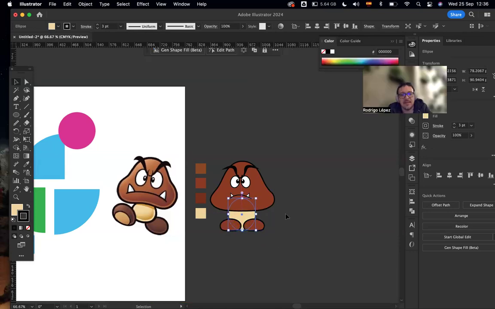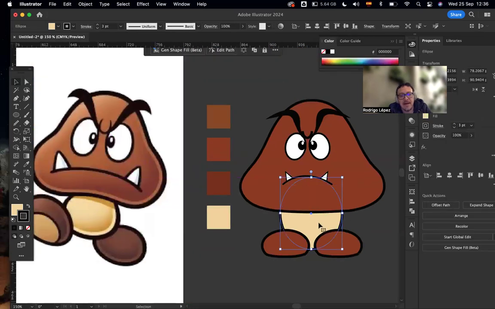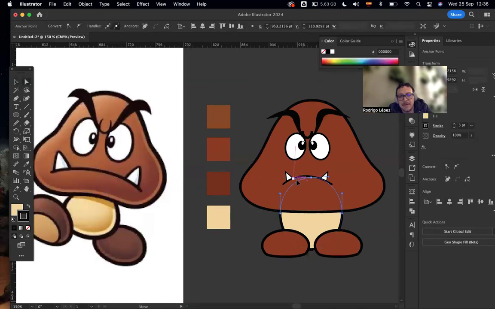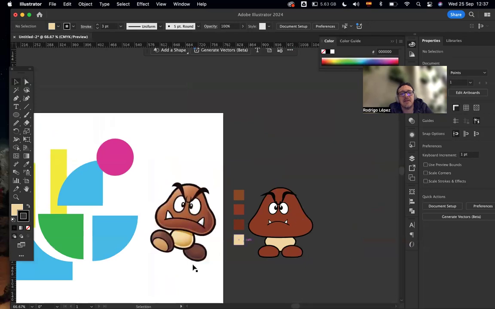Remember that also, guys, this is important. I can modify certain elements as they are needed. If I go into my ellipse, I can, for example, grab these pieces to match this tummy that the Goomba has. I'm just modifying the vectors to make a knot. So now I have the shape and it looks way closer to the one on the left than any other thing.